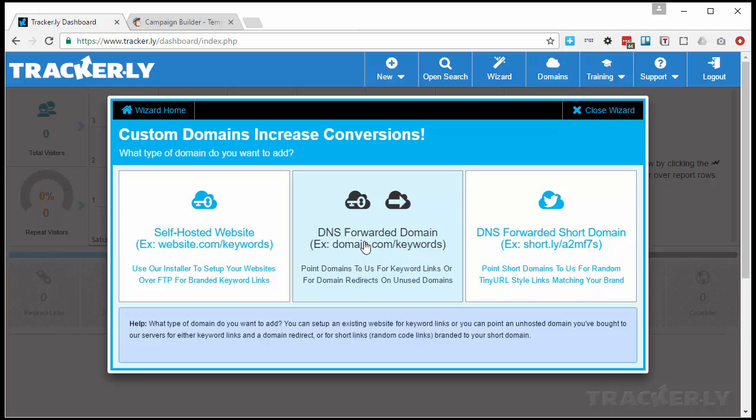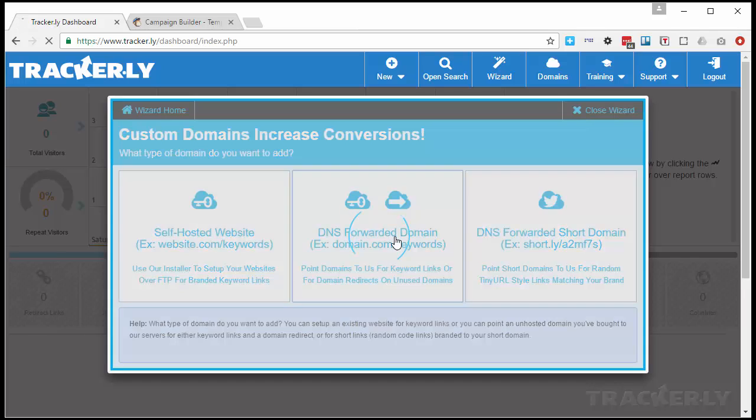And you might get something that is either related to your brand or related to your niche, so that it tells people something about the topic. And then the keywords would tell something about where they're going. And combined, that gives a lot of confidence in the link and makes people click more.